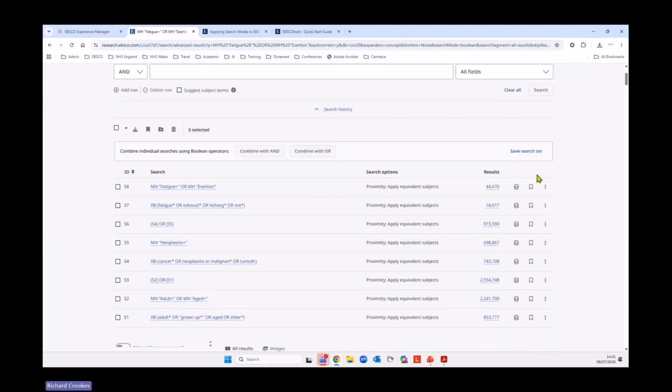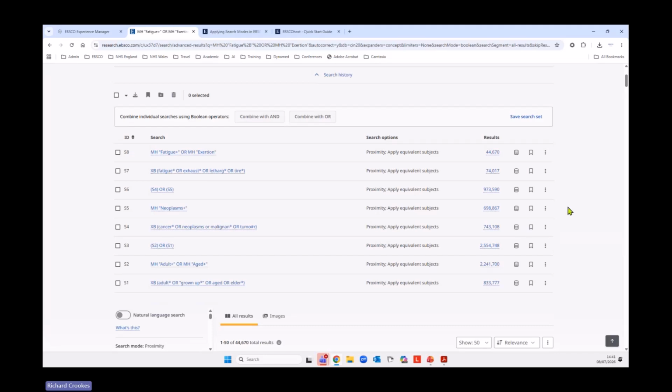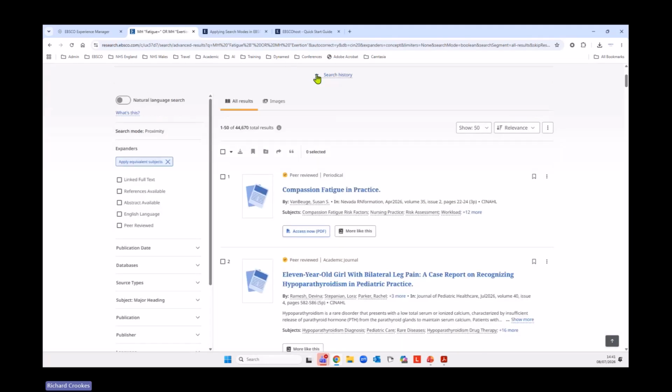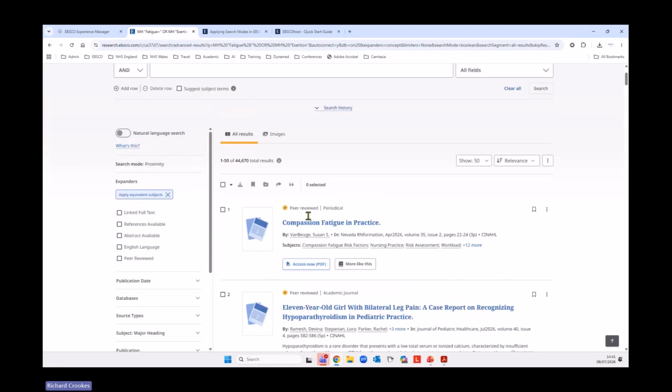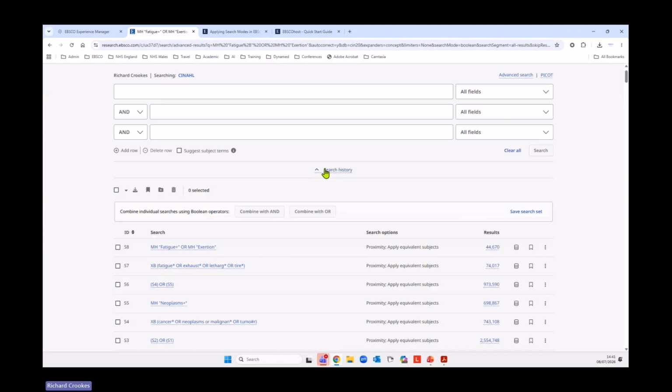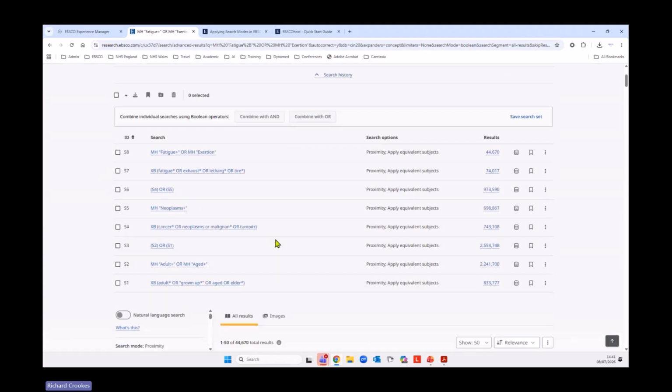Okay, so again, the search history is opened up. You can hide the search history, by the way. You can just collapse it when you need to focus on your search results. The other thing you can do here now with the new search history and the enhancement is to look at a set of results. Now, these are in some cases the millions or hundreds of thousands.